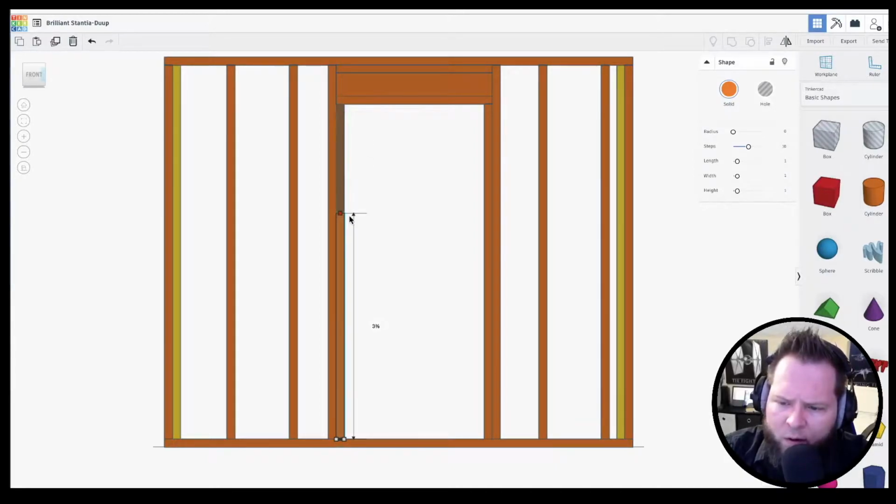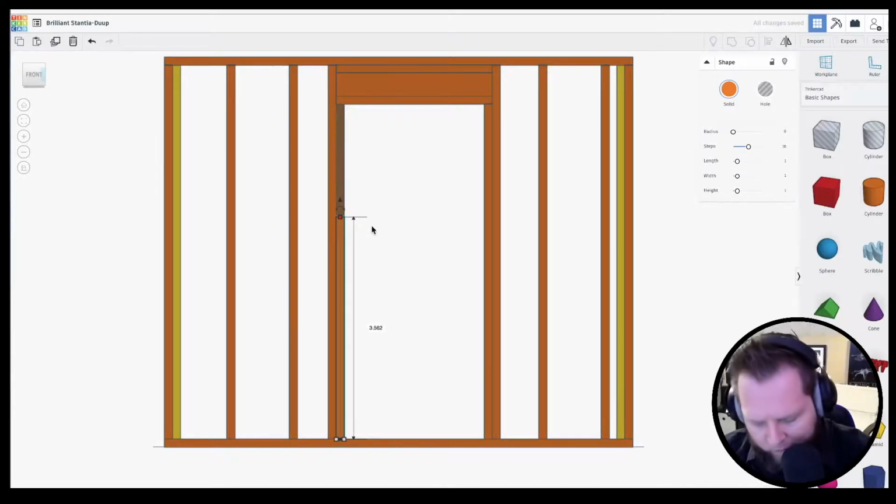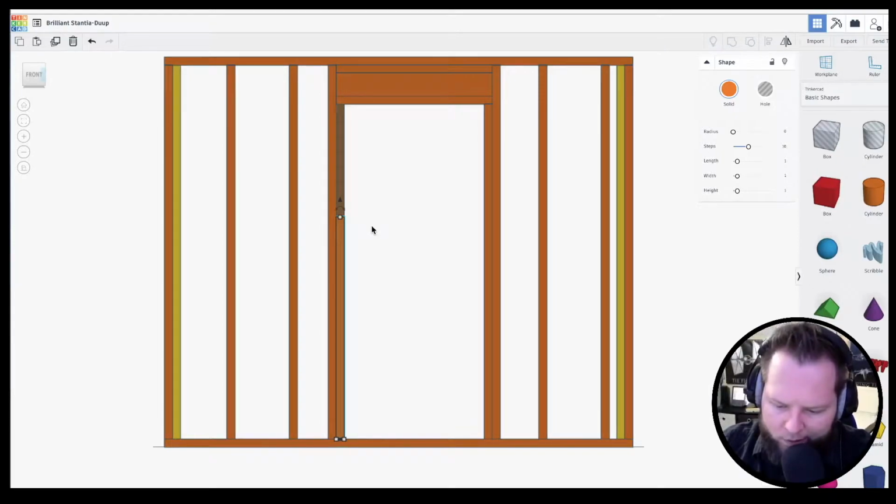So I could figure out where I want the top of my window would be a good thing to start with. Actually I will go ahead and measure the top of my window from the very bottom. In fact I need to know where the top of my window is from the sole plate, but thankfully I have these plans I can look at. Looks like it's 4 3/4. That's a pretty easy dimension. 4.75.